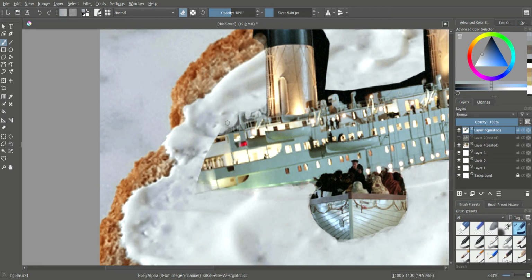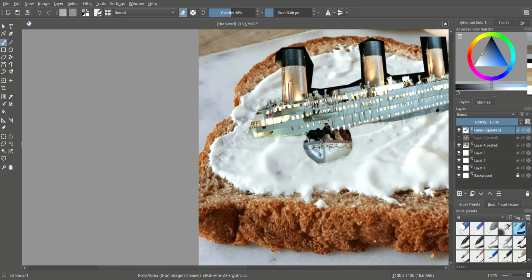Alright. You're just going to go around like that, kind of cleaning it up as you go. And it's okay because it has a lot of texture in the picture anyways.